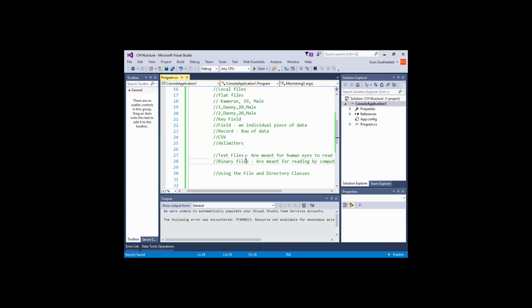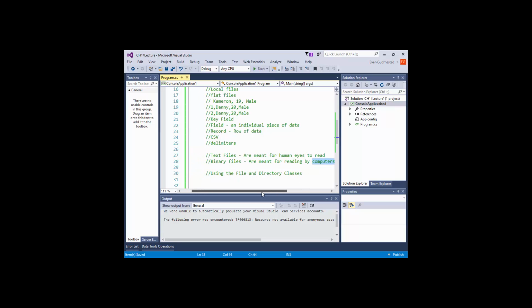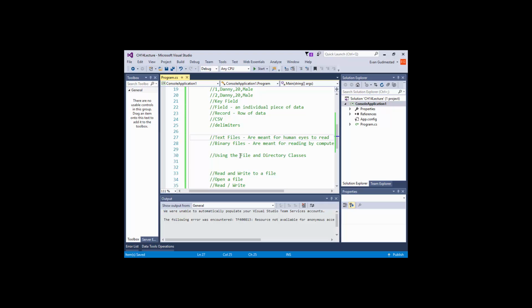It's a more efficient way of sending data from point A to point B. That way you don't have to convert from binary up into ASCII or Unicode. So it's more efficient for computers to send data back and forth with binary. That's the purpose. However, if a human set of eyes ever needs to open the file and read it, that's when you need to store it in a normal .txt text file.